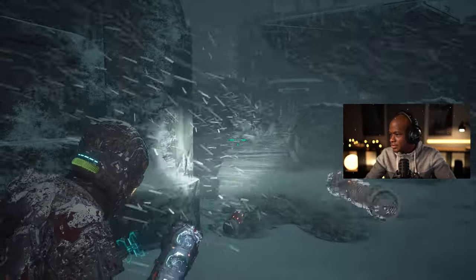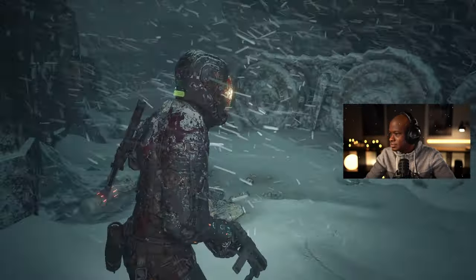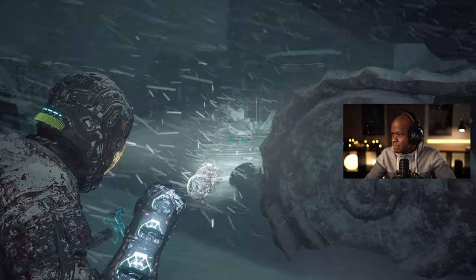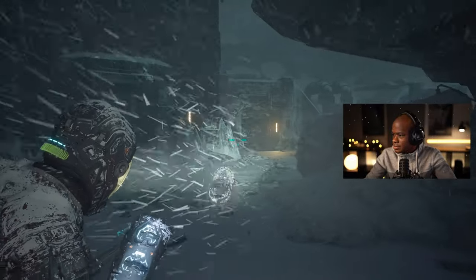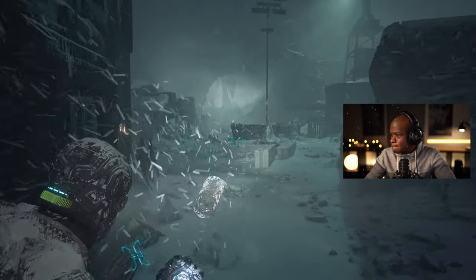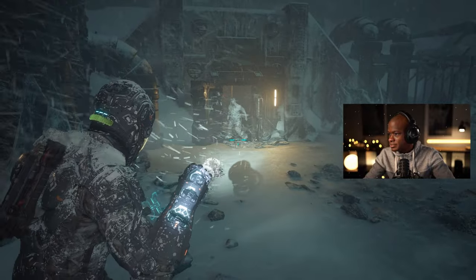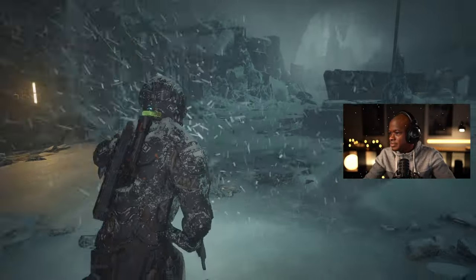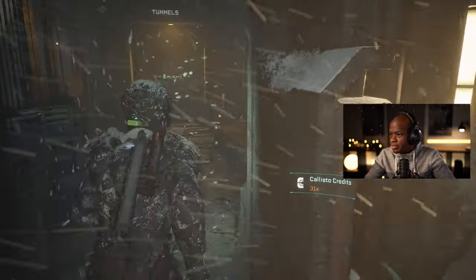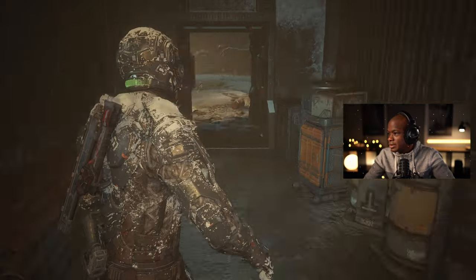I hear something moving around. Oh, it's this guy. Come on out. Dead. D-E-D. Give me that, bruv. Oh, this is the tunnels. Nice. Let's go. Alright.